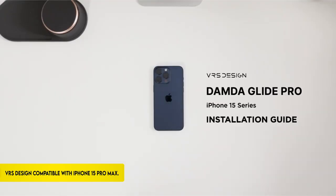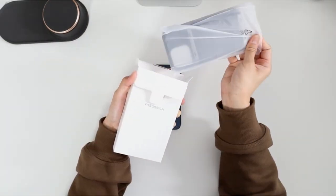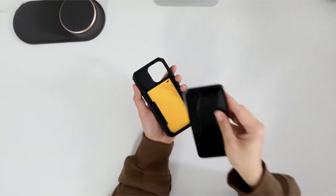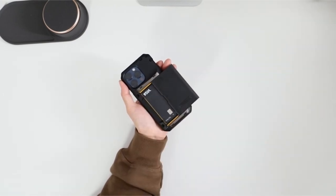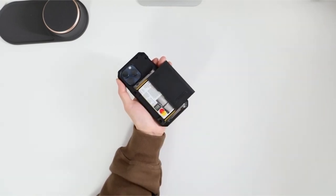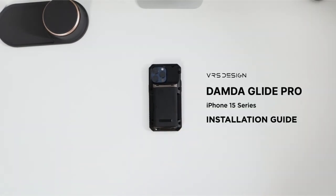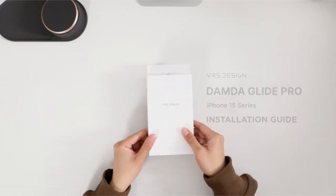On number 4: VRS Design Compatible with iPhone 15 Pro Max. Presenting an innovative smartphone case with a U.S. patent no. D925-514S, that offers smooth functioning and strong semi-automatic sliding technology. Precisely crafted, the case has a handy compartment that can hold cash and three to four cards, with style remaining unaffected.